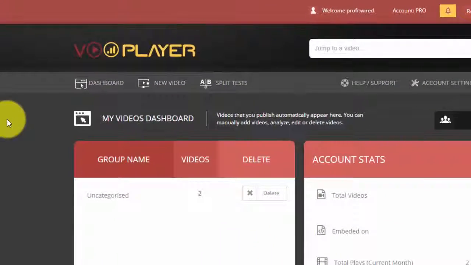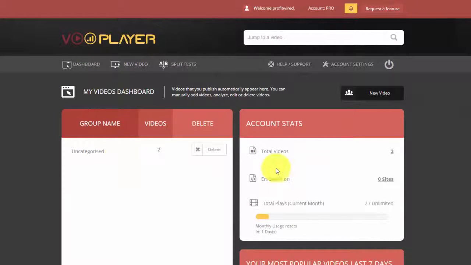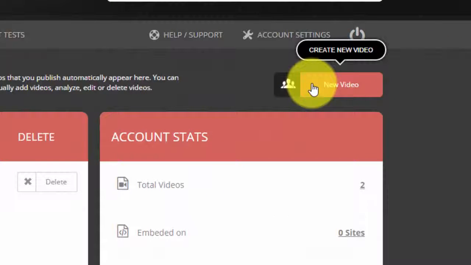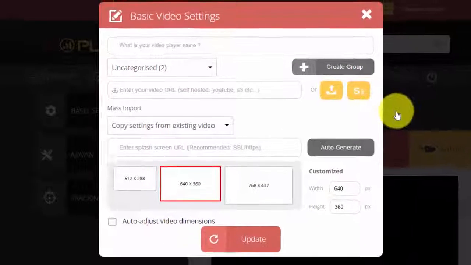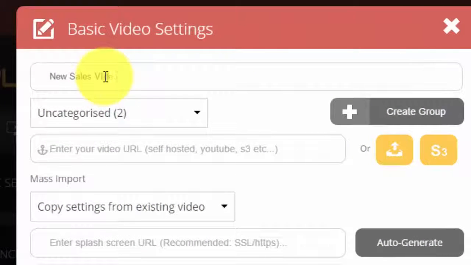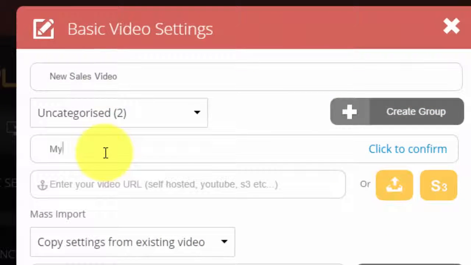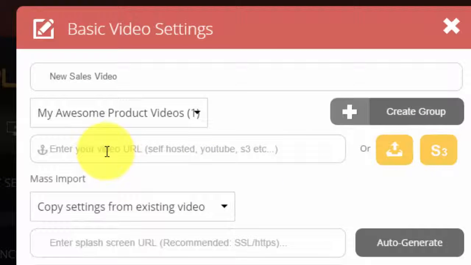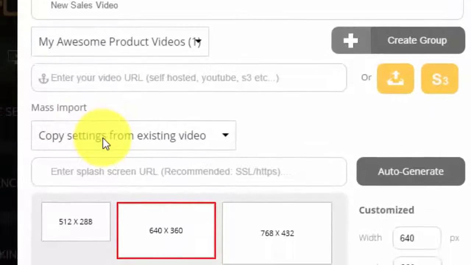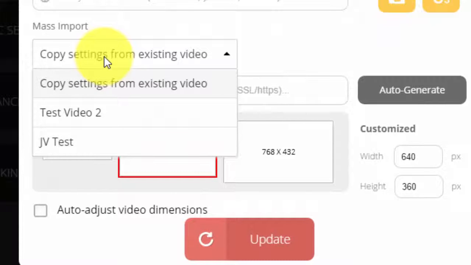Now here we are inside the VU Player dashboard. I'm only going to have time to show you a fraction of what VU Player can do, but we'll get through as much of it as we can. Once you log in, just click the new video button here, and then go ahead and fill in the blanks here. And then you've got all these options to let you do anything and everything inside of your video. It's really just point, click, and publish. We really have made everything extremely easy for you.